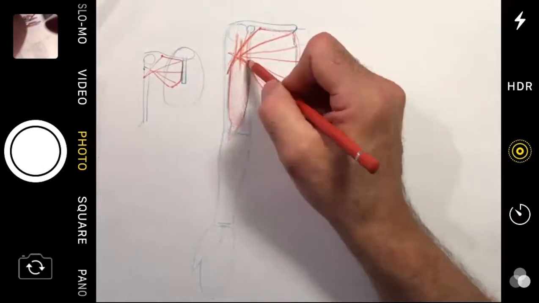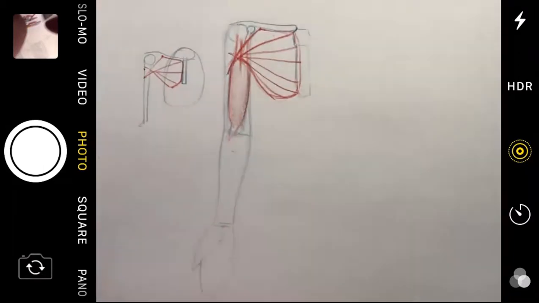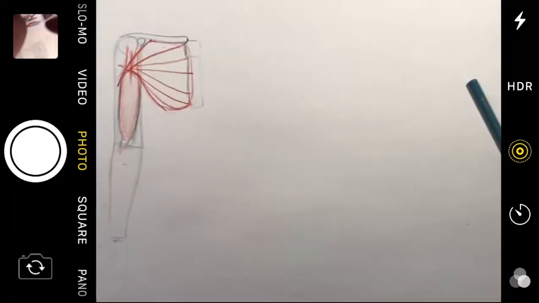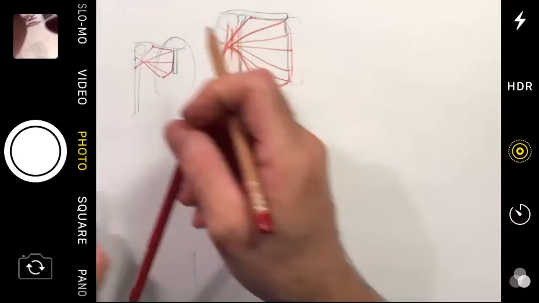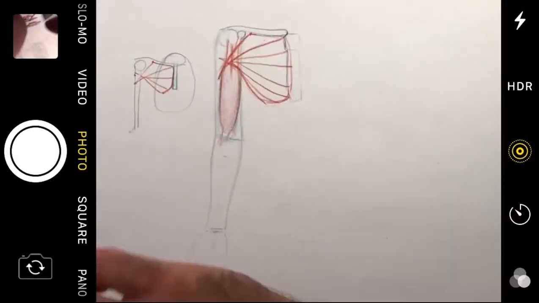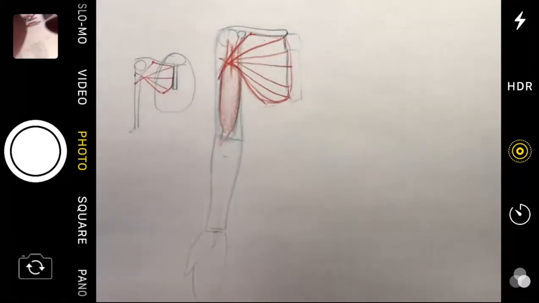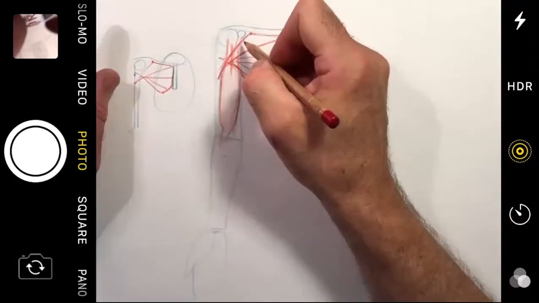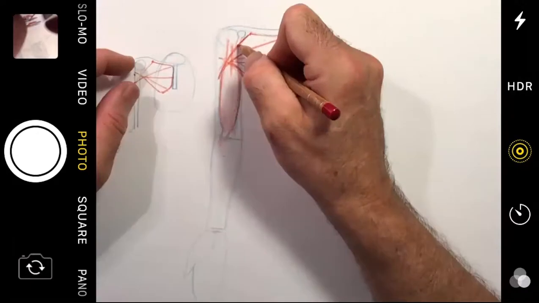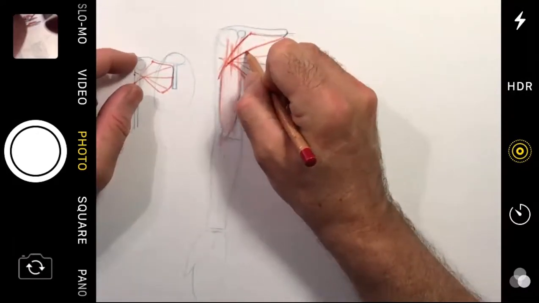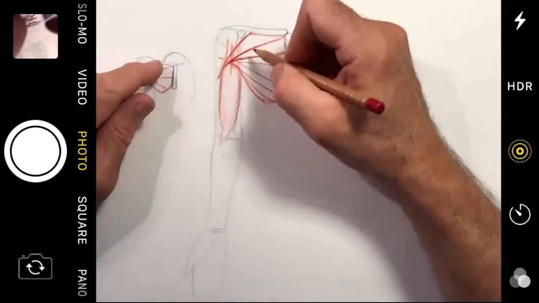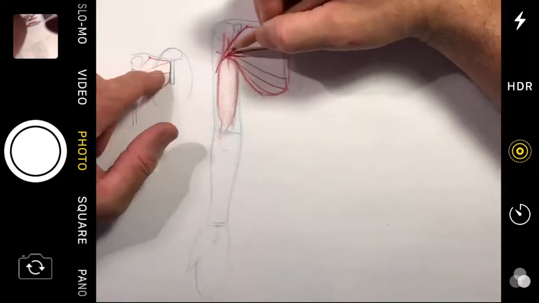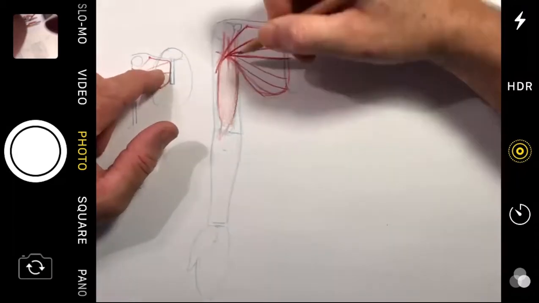And overall, see if I can get it darker so we can see it a little bit more distinctly, right? Overall, I have a spiraling of these fibers, right? So this segment here is the one on top of all the other segments. This is going to be just below that. This is going to be just below that, right? Going under like that, right? This is going to go now under here.